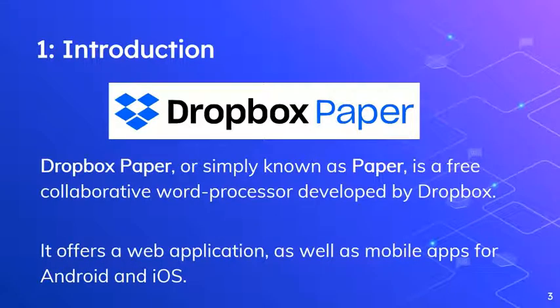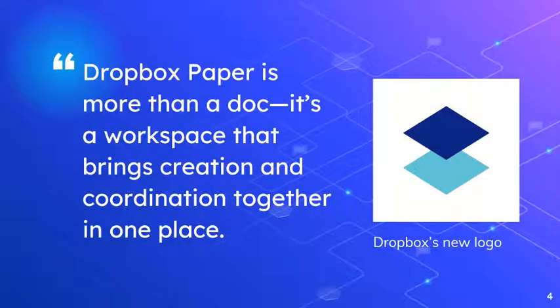Launched in January 2017, Dropbox Paper, or simply known as Paper, is a free collaborative word processor developed by Dropbox, originating from the company's acquisition of document collaboration company Hackpad in April 2017. It offers a web application as well as mobile apps for both Android and iOS devices. Dropbox Paper has become the new rival of the famous or the mainstream Google Document.